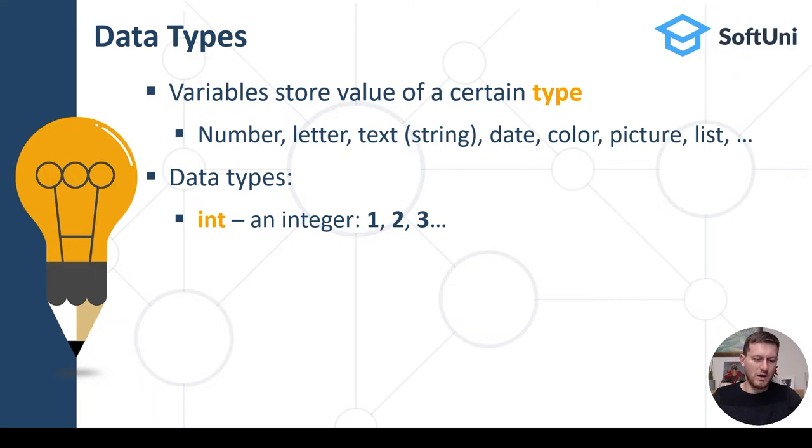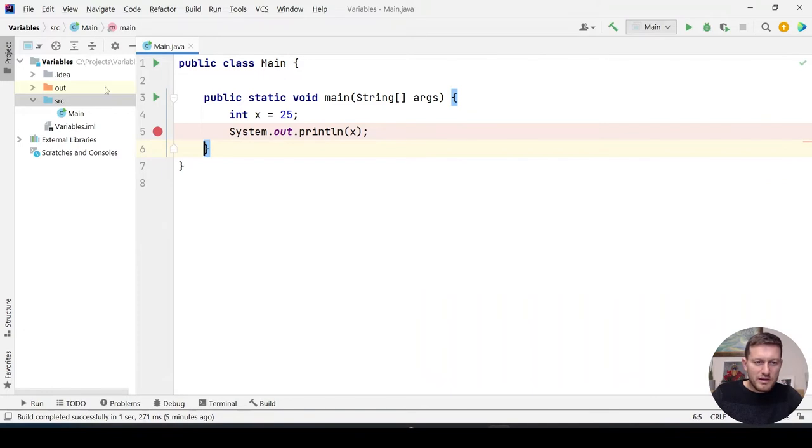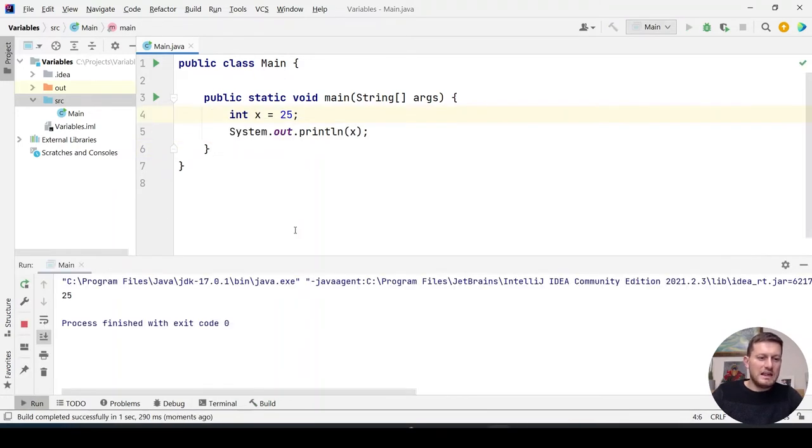One of the simplest types is int. It holds integers like 1, 2, 3. Let me show you. If I have int x equals 25, I can print this number here, and this works as expected. Ints have a range. For example, you cannot store this because it is out of range, it's too large, but basically the int range is enough for most numbers. It's between minus 2 billion and 2 billion, nearly. If you want bigger ranges, you may use long integer like this, and it has a bigger scope, but you should put the L suffix here to tell the compiler that this is a long value, not an int value.